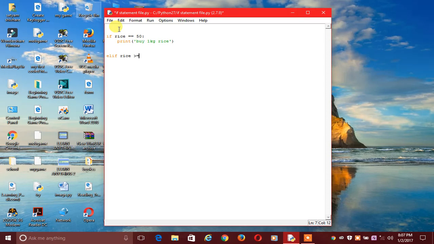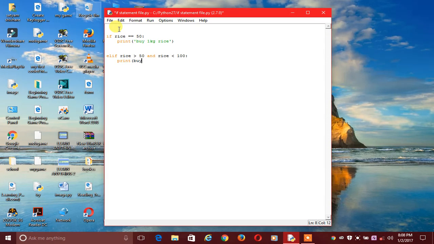Not greater than or equal to, greater than only, greater than 50, and rice less than 100. Then after that you have to give a colon. Remember, always remember, you have to give a colon.